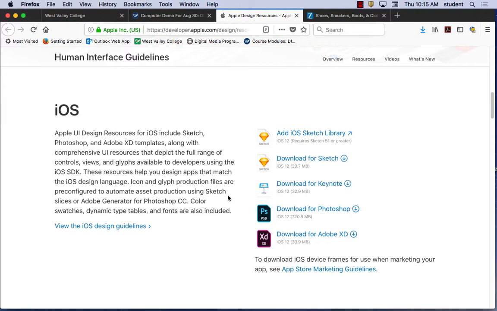Right here, they have Sketch as well, and they have Adobe XD. What is XD? It's called Experience Designer. It's a program that you can build interfaces with and then add interactions to simulate a prototype. You can look at that, but I've been using Sketch. You can do the same thing in Sketch. But Adobe is trying to compete with this. Is that new? It's kind of new. It's been in beta. We used it in beta two years ago in class here. It's kind of live now, out of beta.